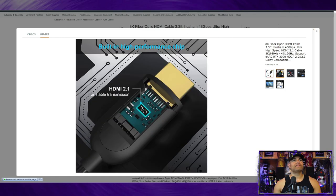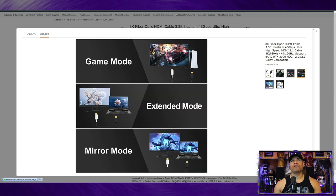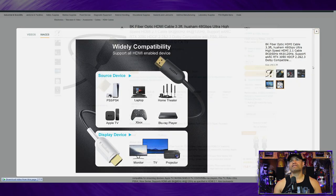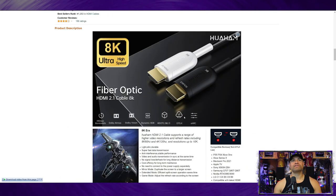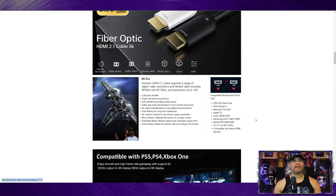It features a high-quality performance chip inside for HDMI 2.1 to ensure all your signals are clean, clear, fast, with no distortion, very smooth, and low latency — that's very important. It supports multiple devices and multiple hookup configurations. It passes Dolby Vision, HDR, HDR10 Plus, Dolby Atmos, DTS:X — the whole shebang.